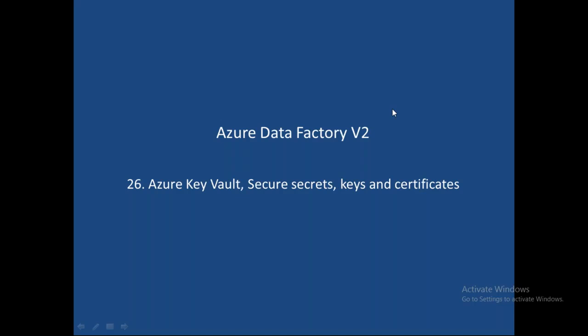Whatever linked services we have created as of today, those are not the exact way we will create them in real time. Whatever credentials we need, what we were doing as of today is just typing them there. We won't type them in real time. In real time, all the usernames and passwords, or any keys, we will keep in Azure Key Vault. From the Key Vault, Azure Data Factory will read these credentials.